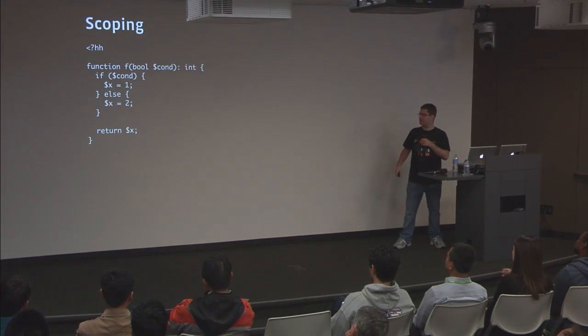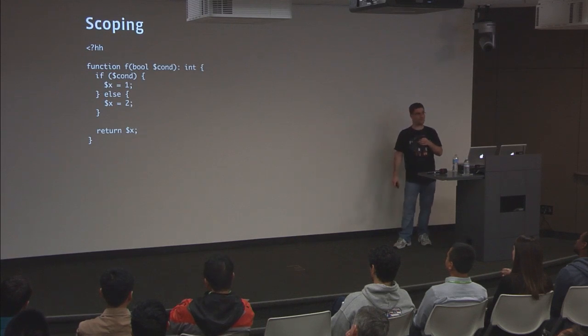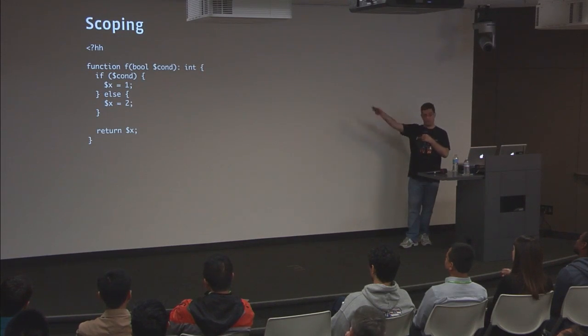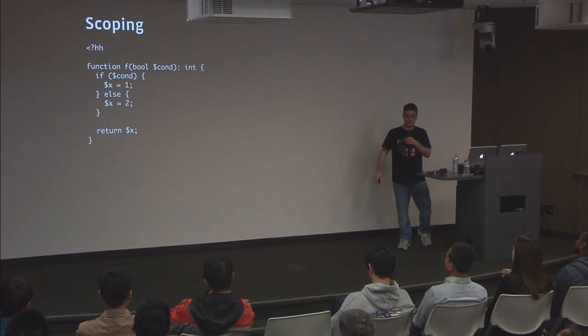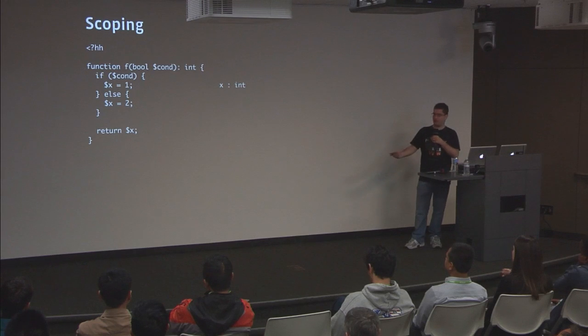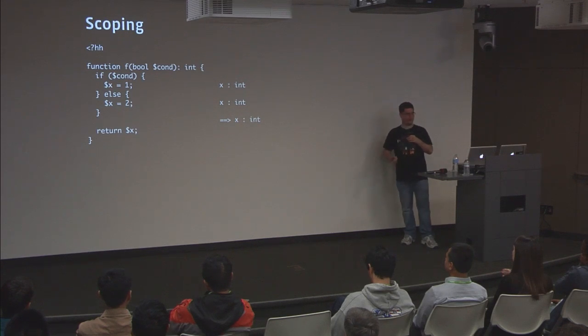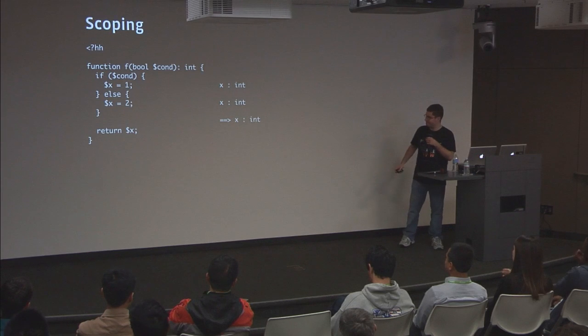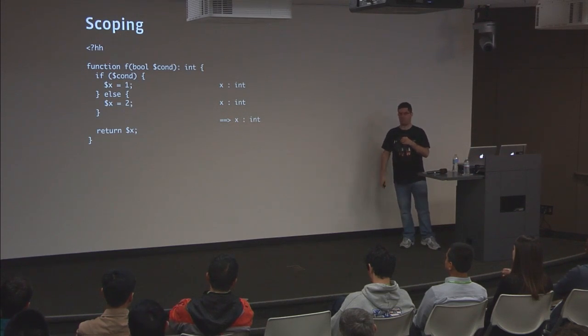Slightly more complicated, but still not particularly complicated, if we have conditionals. This is pretty idiomatic code. I'm not going to pre-declare x, but we should be able to declare x because it's declared in both branches of the if conditional. And that's exactly what we do. It's type int in the true block. You write to it, it's an int. In the else block, you write to it, it's an int. Therefore, when you come out, it exists and it's an int in both branches. You come out, it exists and it's an int outside the function. Okay, again, fairly straightforward.